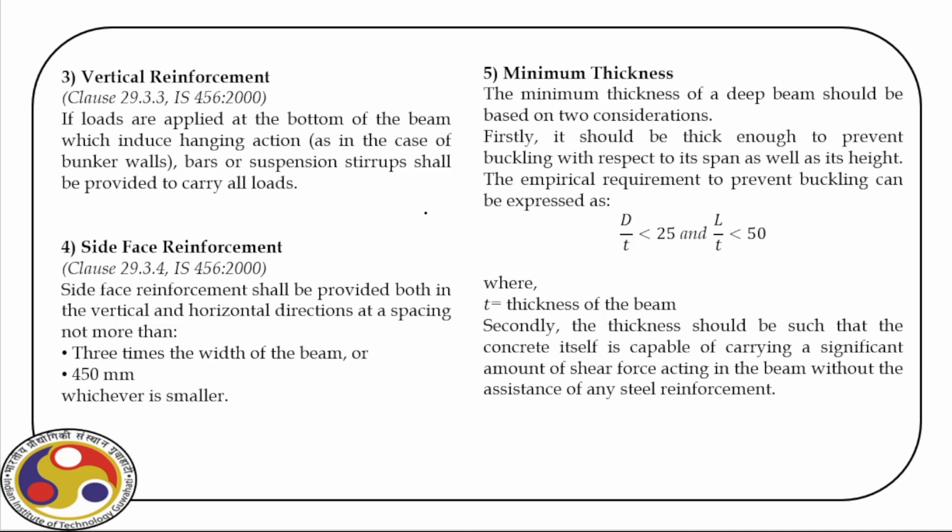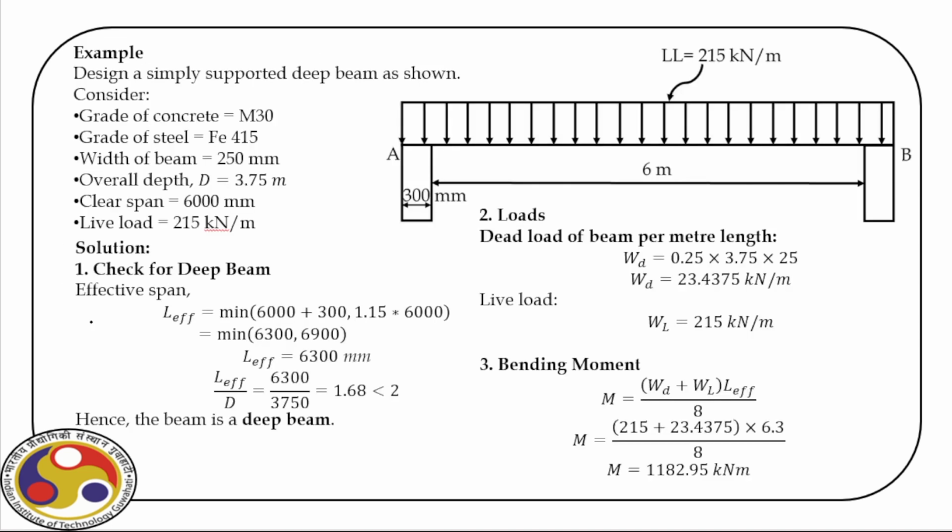And for that we have vertical reinforcement, just like stirrups, and we have side face reinforcement for this deep beam as per these two clauses, okay? And then of course the minimum thickness to avoid buckling, okay? So these are more or less the guidelines that we have already discussed, and we have solved an example case for a continuous beam. Now today let us solve a simply supported deep beam and see what are the different provisions and how we can evaluate the amount of steel required.